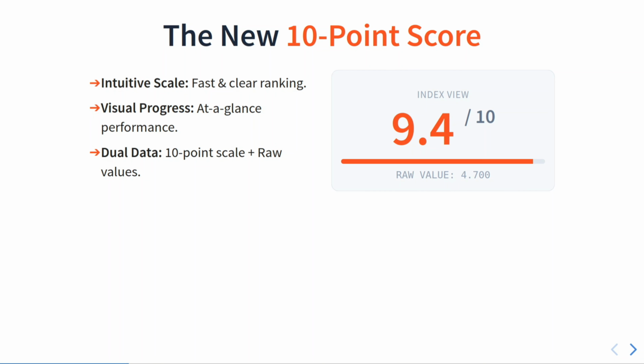And dual data is still there. So if you're still coming from the old system, you can still take a look at the old raw values, as I call them here, which is the system from 0 to 5, so 4 point something, and then the decimals behind it as well. But for the scoring system, I will keep it at one decimal number only, and I will round up or down depending on the value itself. The important thing is that because I was not retesting every smartphone that I did, I take all the values that we had before and I'm just using them for creating the new score value.